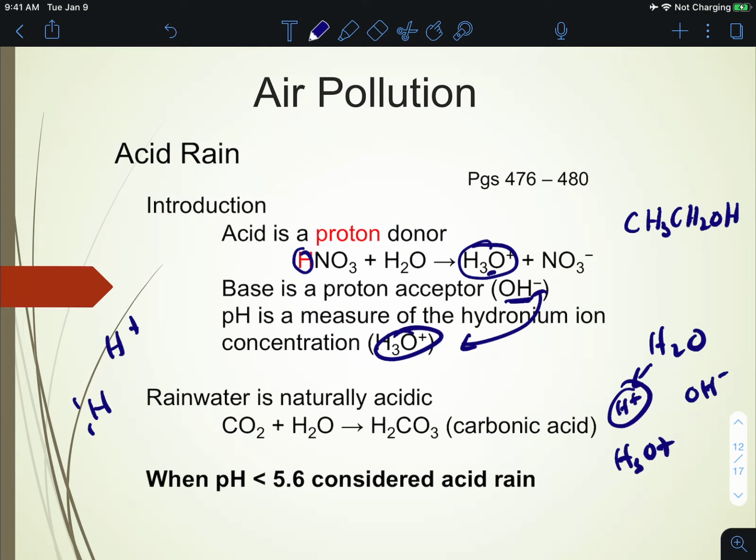As a result, rainwater is naturally acidic because of carbon dioxide. You can't tell by looking at carbon dioxide because it doesn't have a hydrogen there, but it reacts with water to form carbonic acid. Both of these hydrogens can actually come off. So natural rain has a pH of 5.6 before humans ever walked the planet. Even though 5.7 is an acid, acid rain refers to polluted rainwater. That's really the way the term is used. Natural rainwater is acidic, but acid rain has to be less than 5.6.